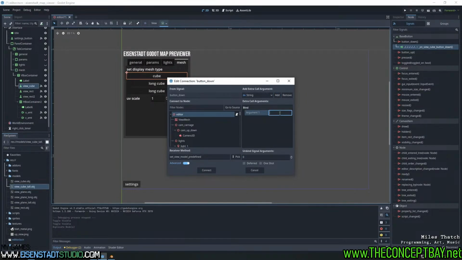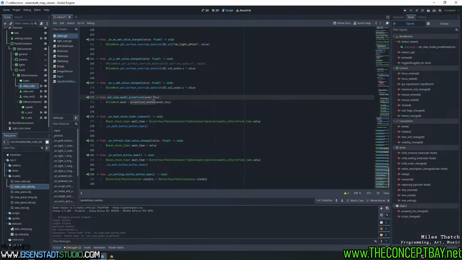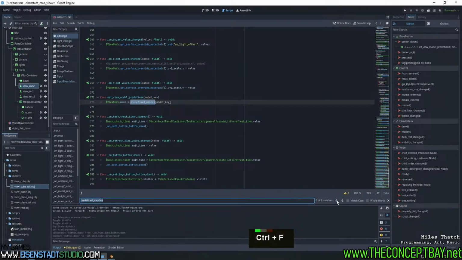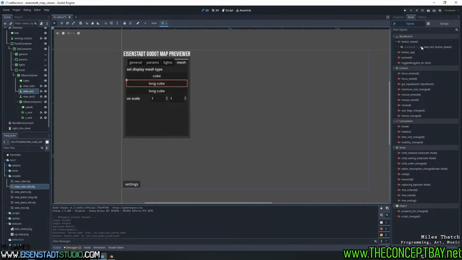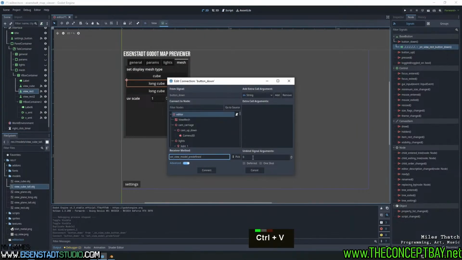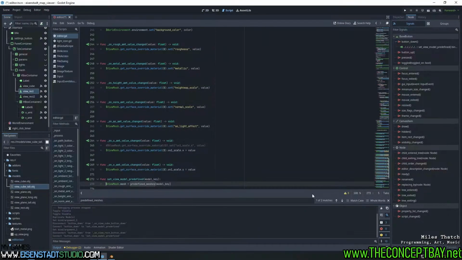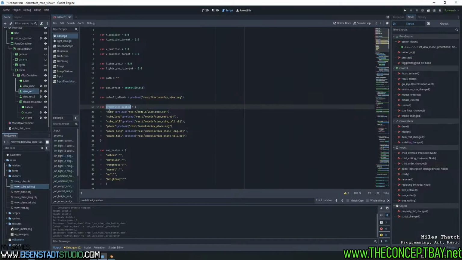And the string is what? Cube. Yes, that's gonna be cube. Okay, this one, function, string, cube long. Then we do cube tall.